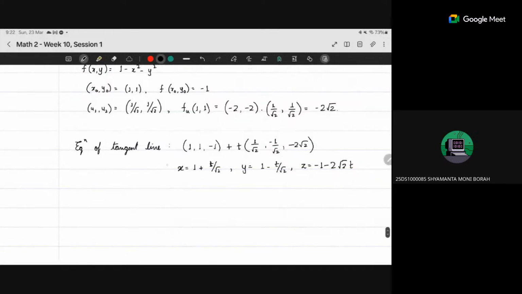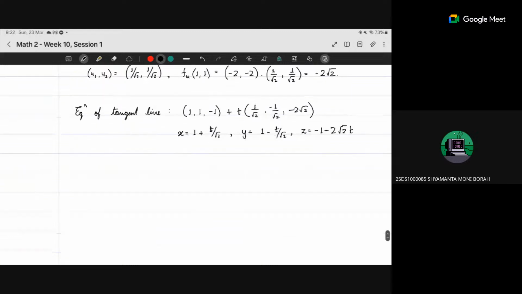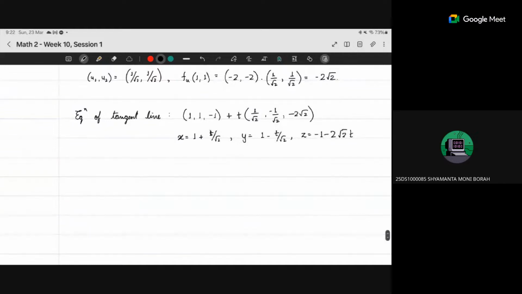So this is the equation. This is also called the parametric equation. You write x in terms of t, y in terms of t, z in terms of t. There is another symmetric version, the ratio version. So let's leave it at this for now. For me, this is most natural because this looks like an affine subspace, right? It's a point plus a vector subspace.